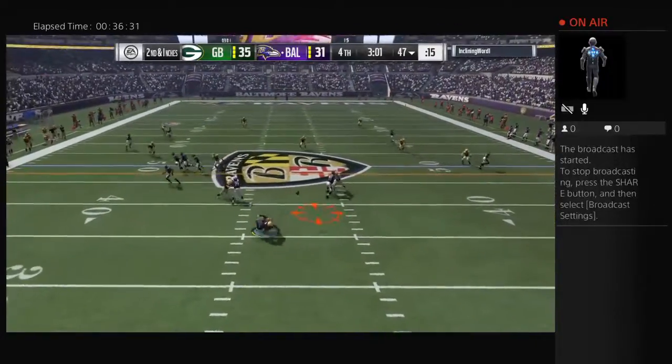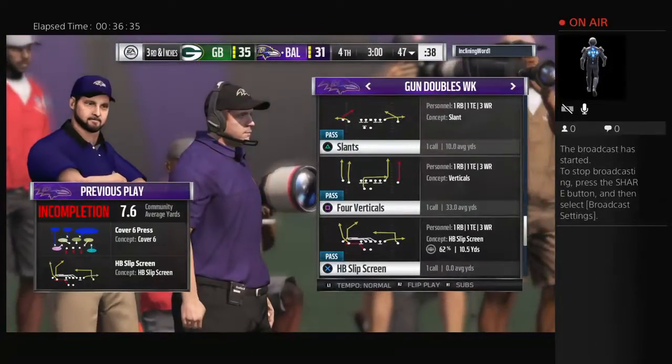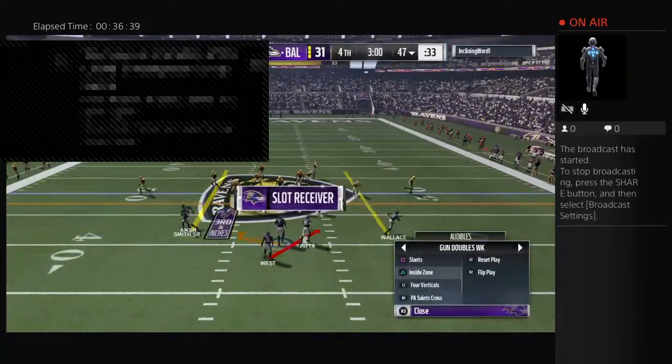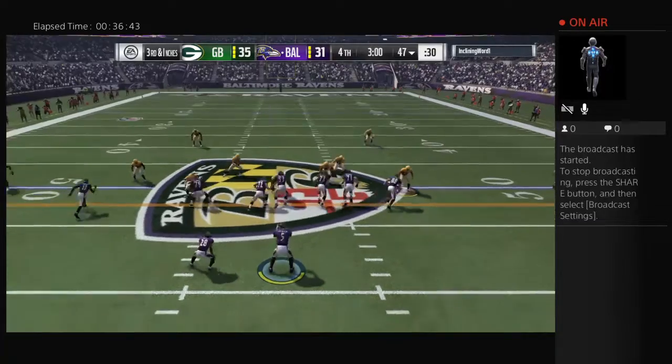Second down, Flacco now. And it's incomplete. And you really can't pin that one on the quarterback, Charles. The O-line, they've got to protect better. And they know it. That's their meal ticket. They want to take care of the big guy behind them. In this case, they let him down.